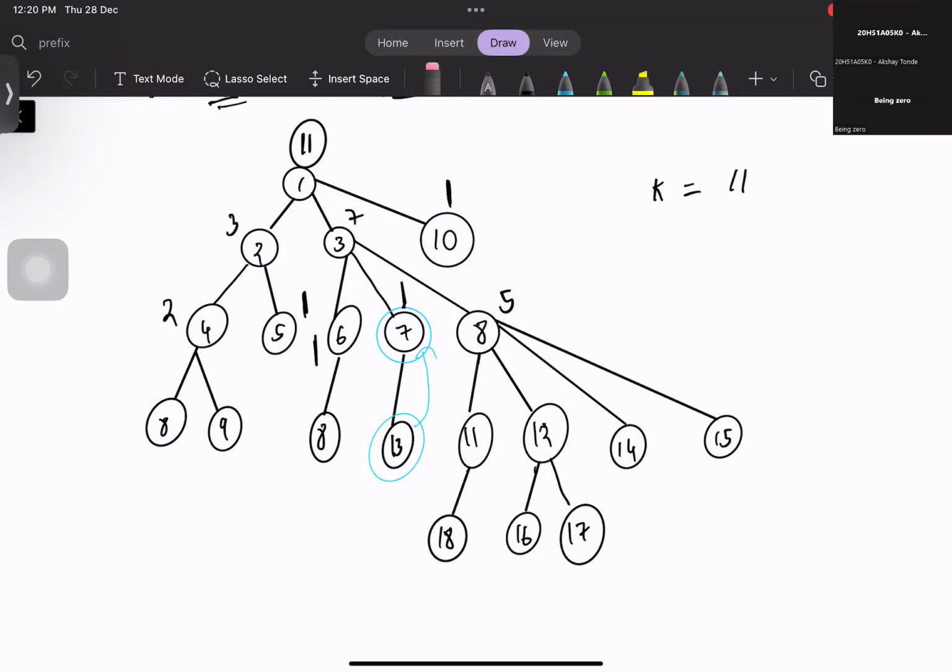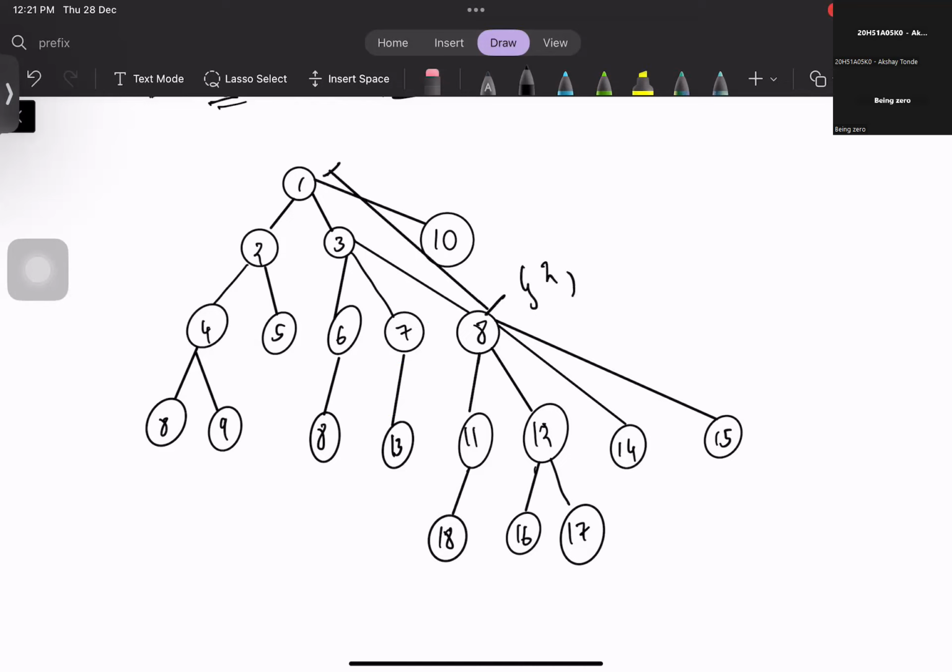Similarly, this way we can dry run and see the maximum number of people chef can tag. From this we can observe one thing. As the distribution is always unique, and we know how many people will visit a particular node and at what time they visit, we can calculate the time based on the distance from the root to that particular node. So let's say for node 8, we want to calculate how many people will be present at 8 and at what time. After 2 operations, they will be present at 8. And at 8, the number of people present is 5, which is nothing but the number of leaf nodes.